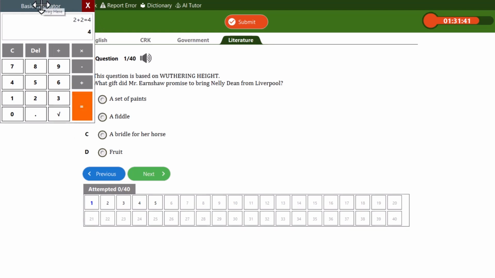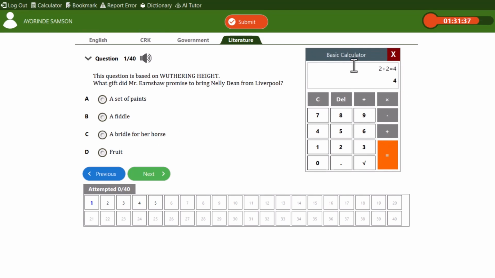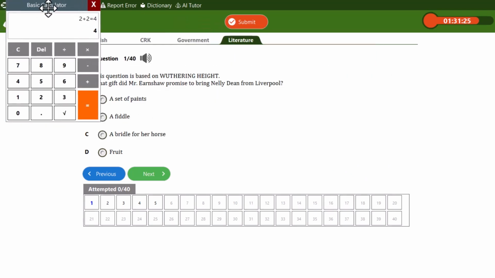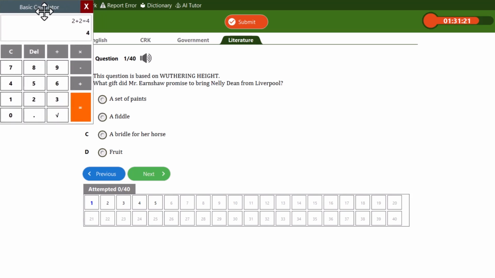Do you understand? That's why I said you can see this calculator. You can see that it does not have many settings on it. It does not have many settings, just multiplication, division, subtraction sign, addition sign, equals to, and then we have the square root sign. All right, so those are the basic things that you have on the calculator. So please start practicing without a calculator so that you don't go and disappoint yourself.